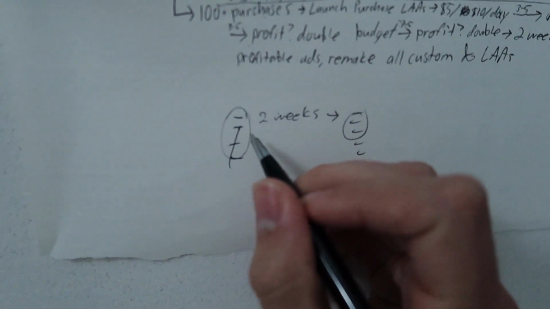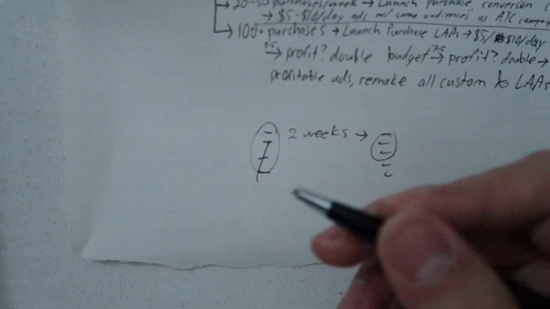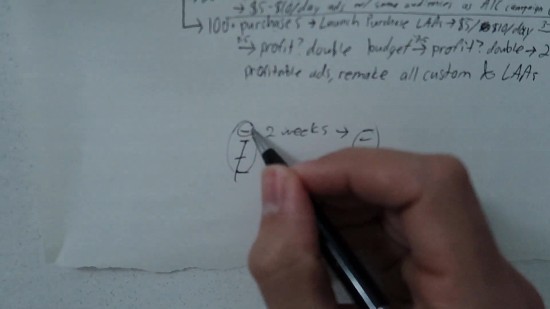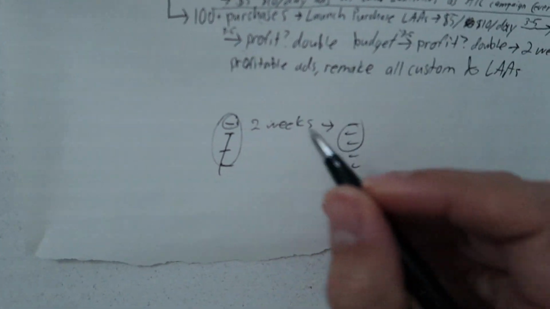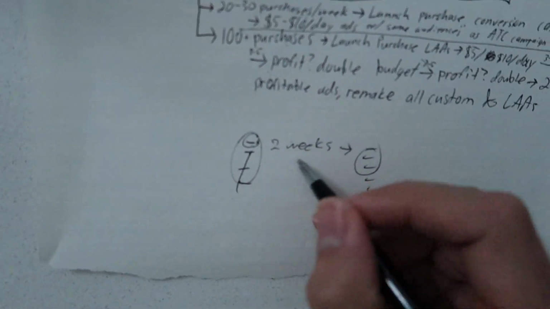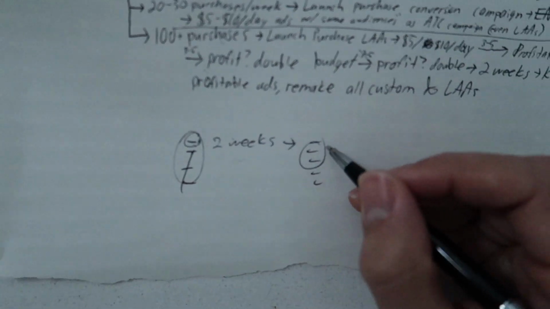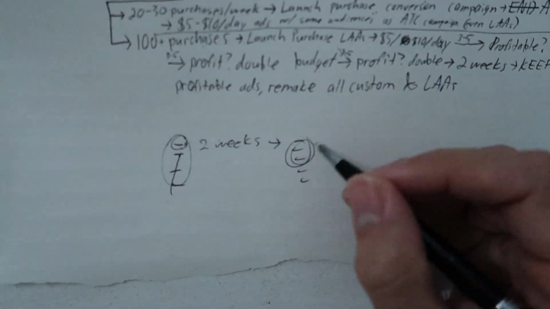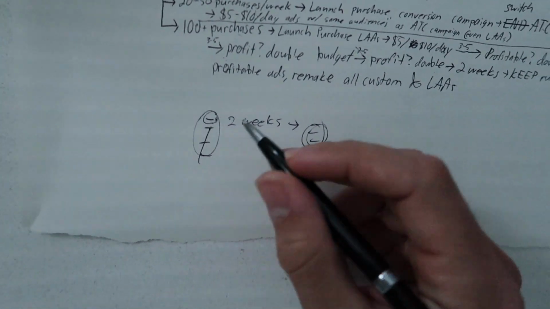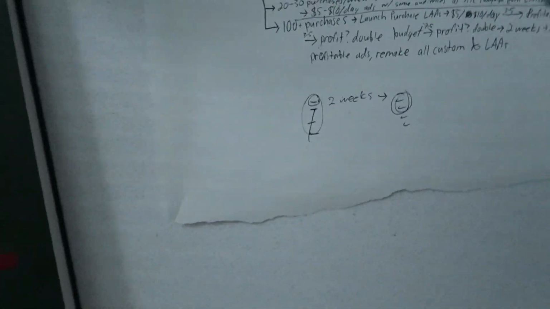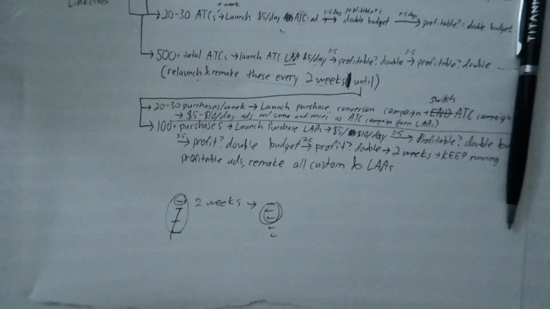So a lot of times what will happen to people is they'll get lazy, they won't keep recreating the audiences, and then all of a sudden they don't know what to do because they're stuck with one. When you already have audiences launched that are working, look, now you have 3 more that are making you money instead of just relying on these. So it's always good to keep recreating, keep making those audiences and updating them with everything.